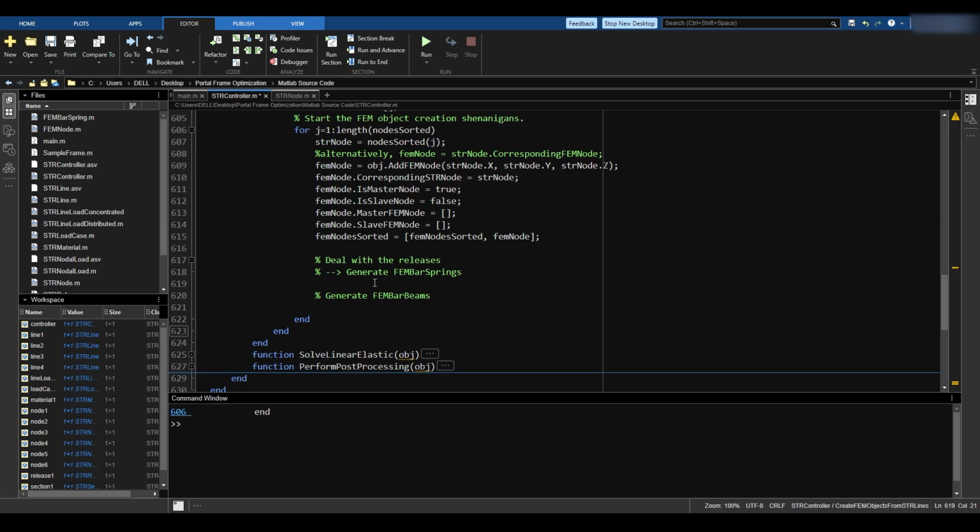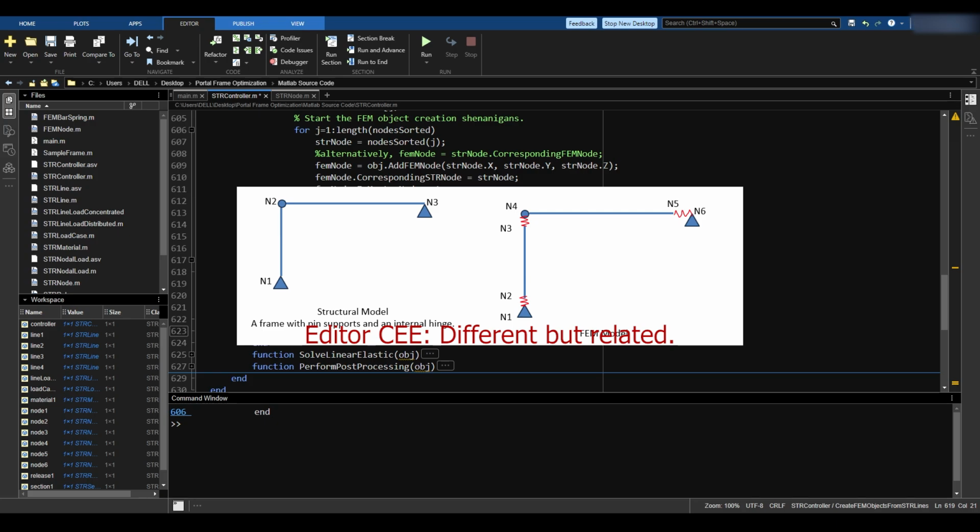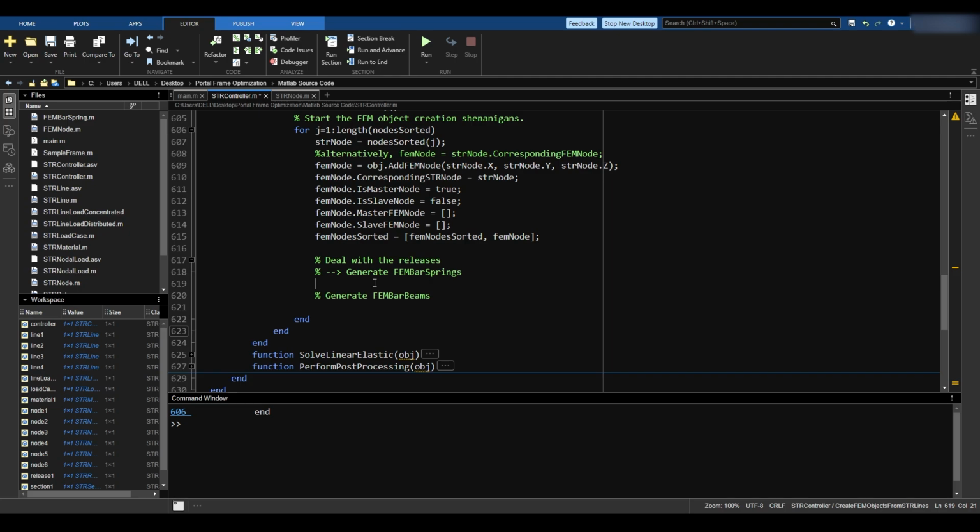and we are going to create two fembar beams. But that's not everything, because the beam could be released in the beginning, or could be released in the end, or could be released in both beginning and end. Let's take the general case where the beam is released in the beginning and in the end. If a beam is released in the beginning and in the end, then I would have to model the release by using a spring. So, in the end, I would add a spring, and in the beginning, I would add a spring. But wait a minute.